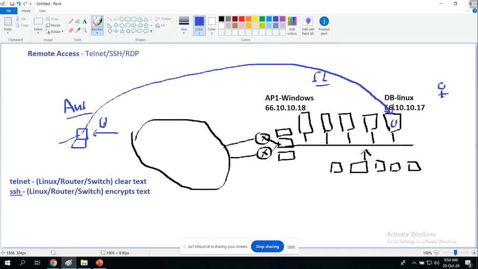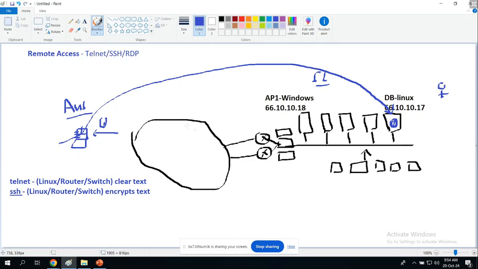And this machine's console screen will come to this machine, and you can configure the database one from Australia. So you can remotely access a machine using Telnet and SSH and access a Linux machine or a router or a switch and work.